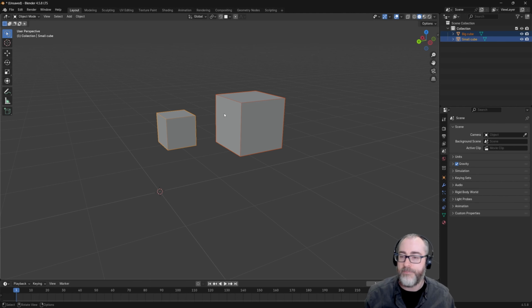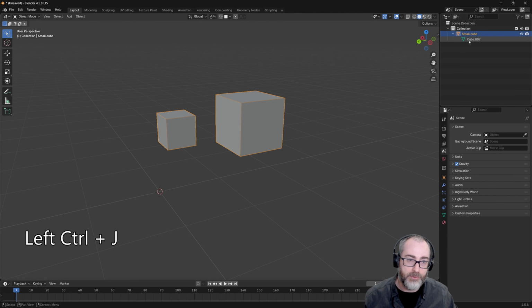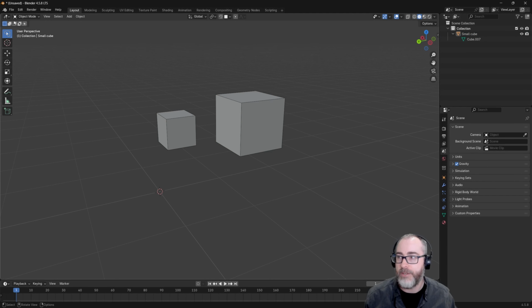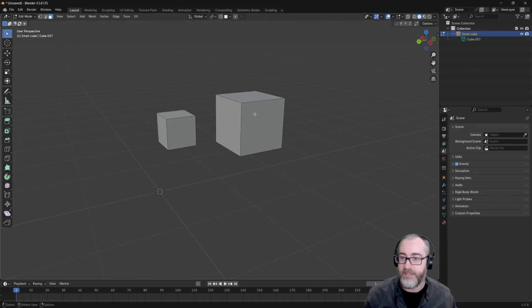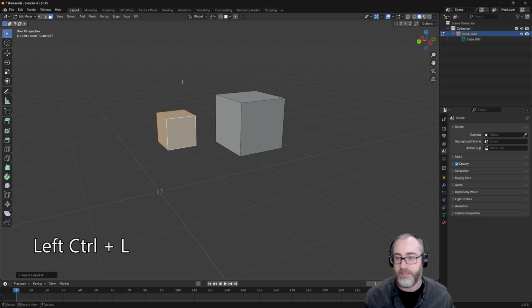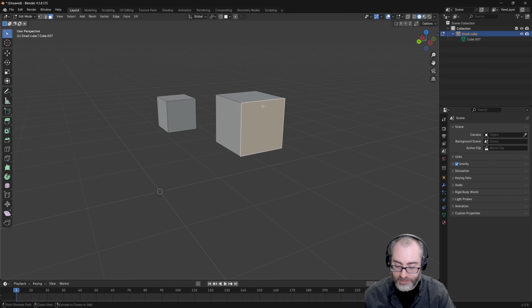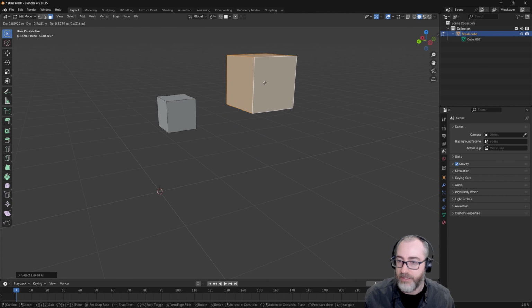Now to join them, I can right click and click on join. Now both are merged, they're one and the same. If I just want to select one of those, now let's say I want to move them around, I need to switch from object mode to edit mode. And then I need to select the face of one of them, the one that I want, let's say the small one. I select the face, and then I can do Control L to select all linked parts. And then I can move it independently. I can do it for this one as well, Control L, and move it as well.